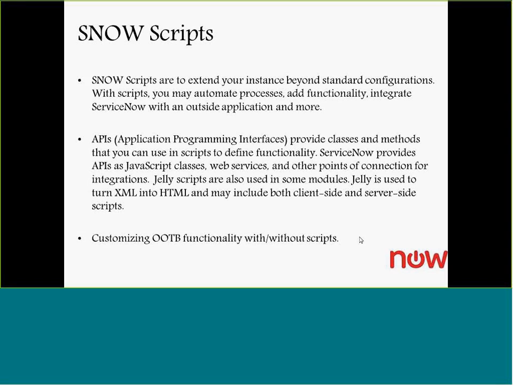There are methods that you can use in scripts to define the functionality. ServiceNow publishes the API. I showed you the wiki with GlideSystem, GlideRecord, GlideTime. Many of those are classes, and they have functions that the wiki will show you. So the API is nothing but a predefined set of objects and functions that ServiceNow created and gave to you, instead of you breaking your head to write a program.